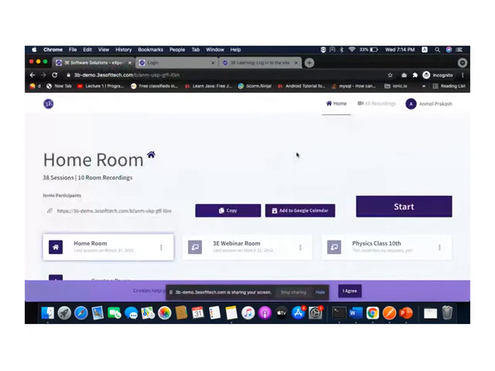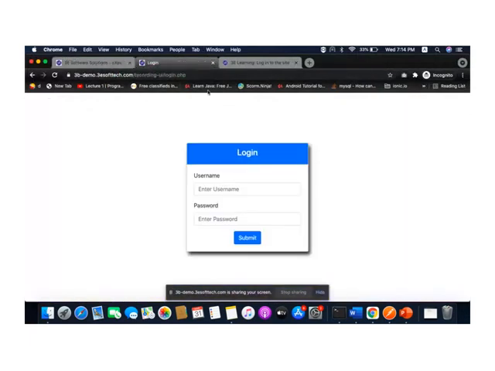what I can do is I'll log in to the independent UI site. Okay, so this is again the independent UI which I was talking about.